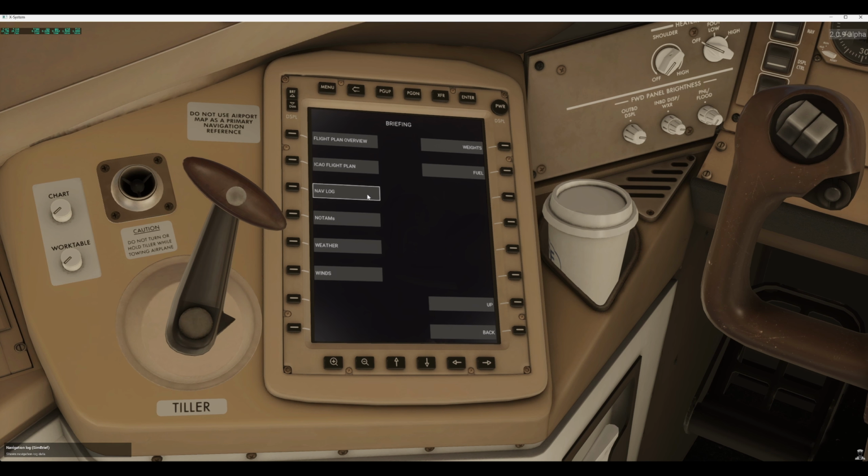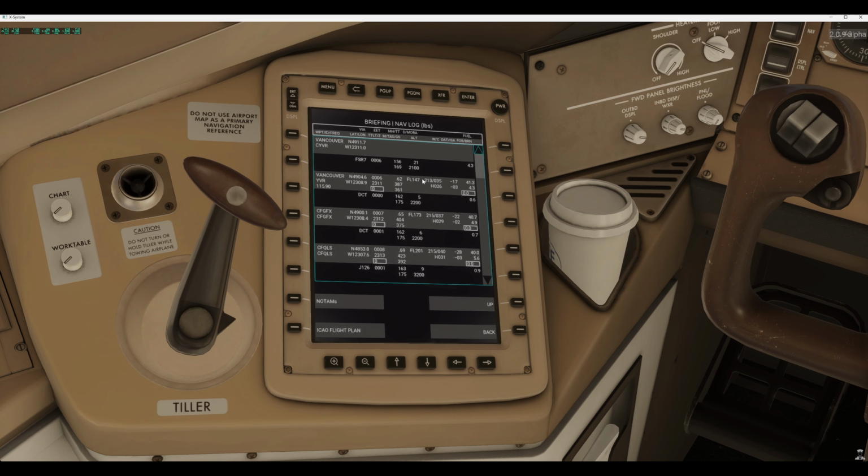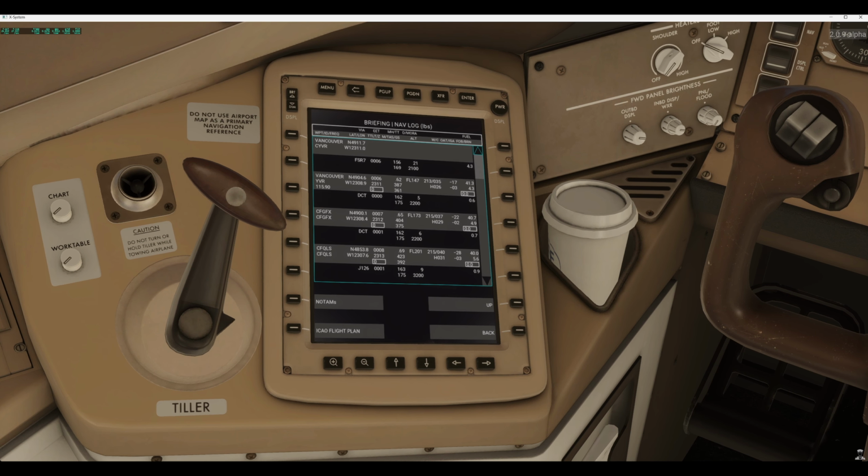If you go to Nav Log, this will basically go into your nav data in the Simbrief flight plan. So in Simbrief, when you generate a flight plan, there's a part with all the nav data, so it tells you which waypoint is where, which VOR is where, what their coordinates are, and what time you're supposed to be there, all of that. And the cool thing about this is that in the nav log, you can see there are boxes you can enter. So these are for time checks, fuel checks.